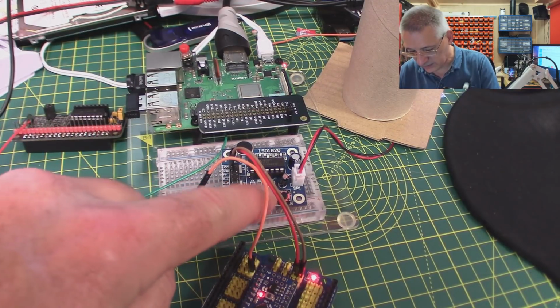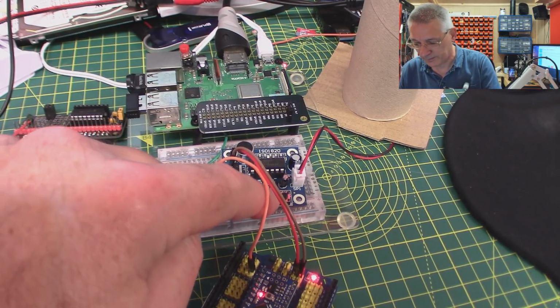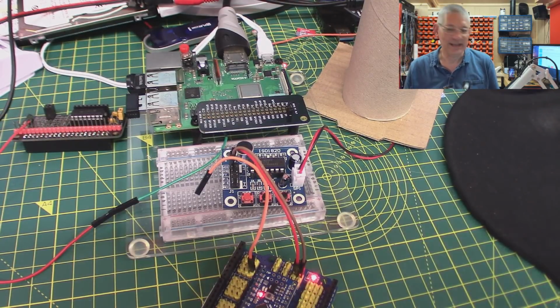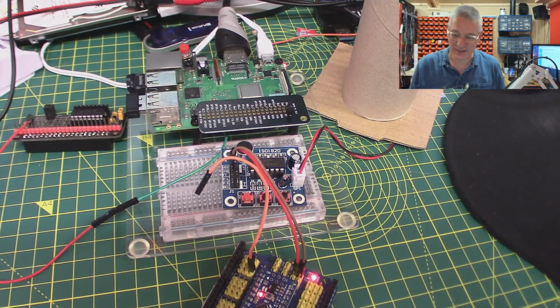And all you've got to do then is press the playback. Arduino is the best platform for embedded software. Easy. How easy do you need it to be?